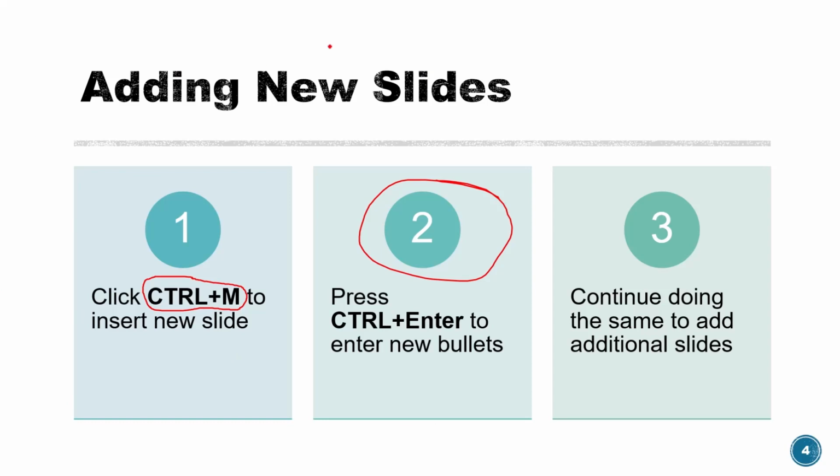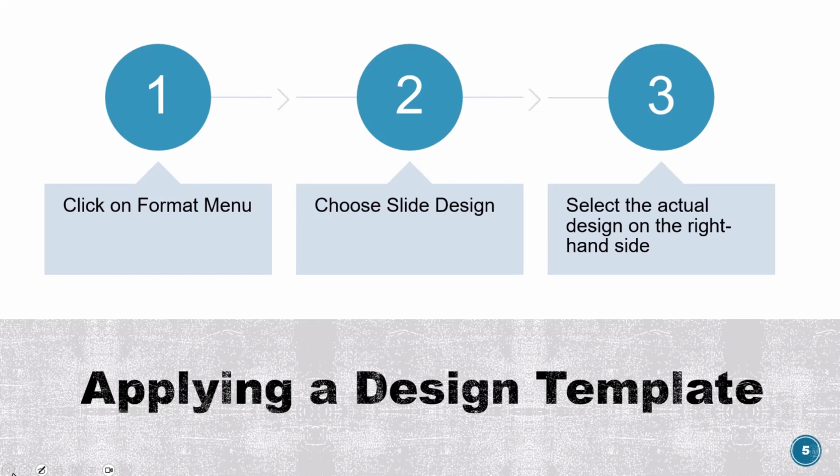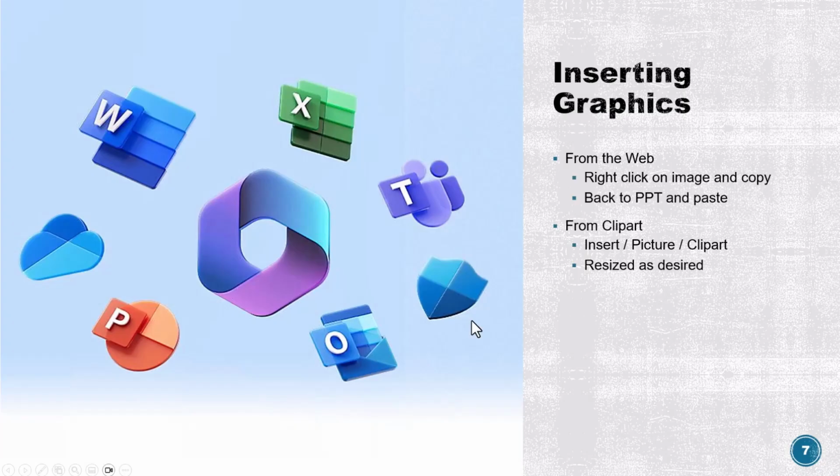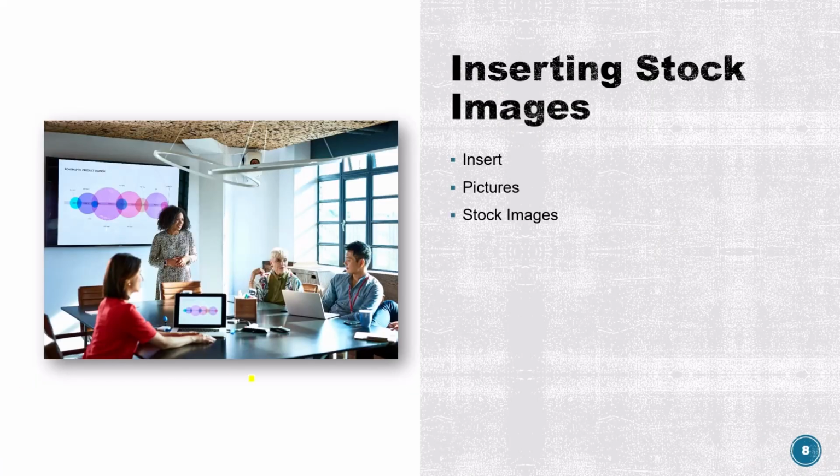Since we changed this to annotation mode, the clicking of the mouse will no longer work. So you either have to use the space bar, or you have to come here in the bottom left and advance to the next slide. Now, to switch back to the regular mode, you go and uncheck the pen option, and notice the mouse pointer changes to a typical pointer. You can also use the highlighter. Once you select it here, you then can highlight specific areas as you are presenting your presentation. Then advance the slides either by using the spacebar or the arrows on the keyboard.